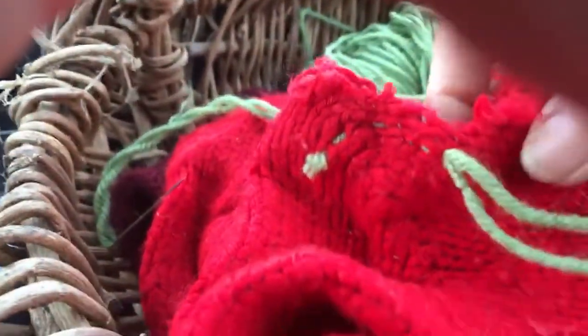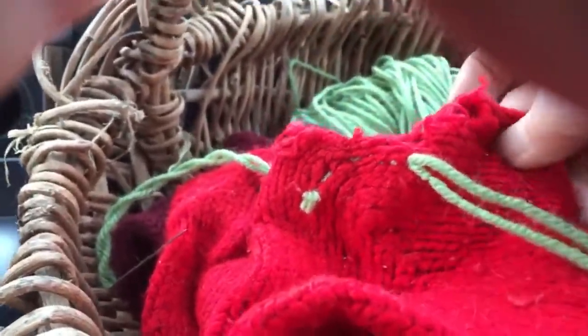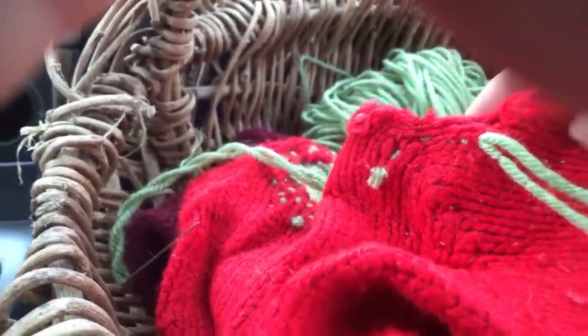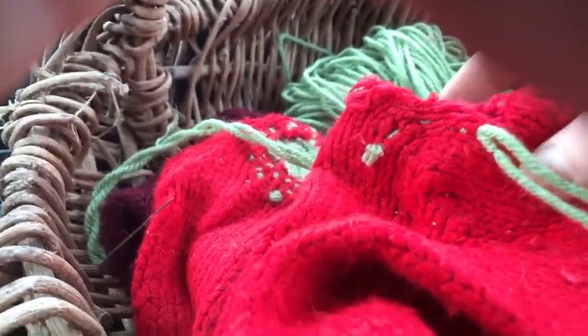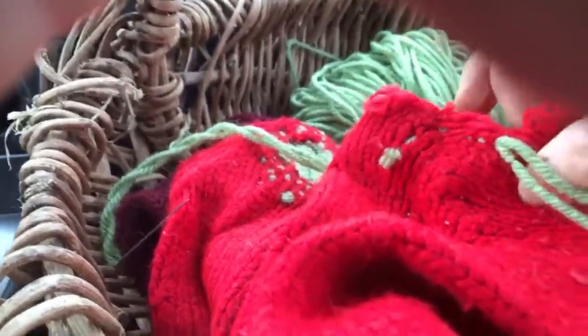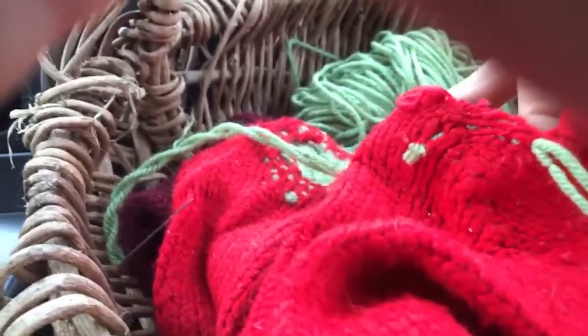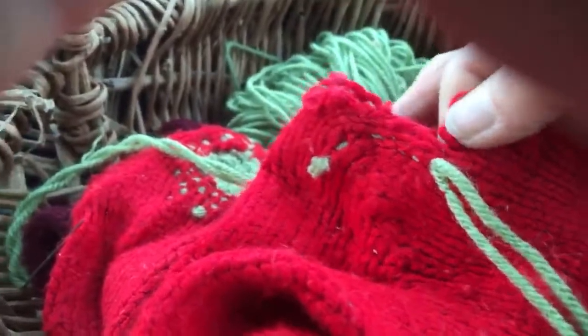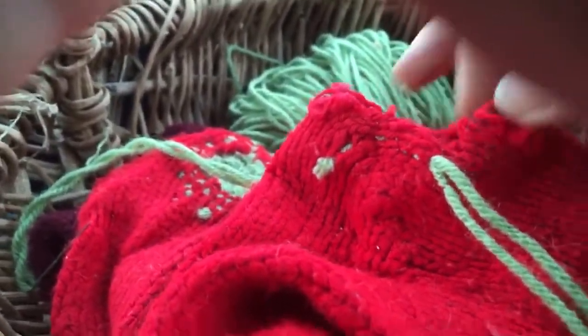And now I'll go up to probably about here. But you don't have to. You can just go up as far as you want. And make sure that I've got about an inch or half an inch of good knitting.